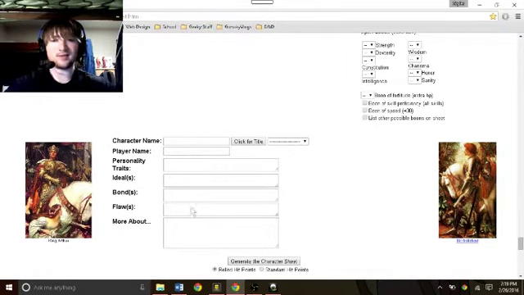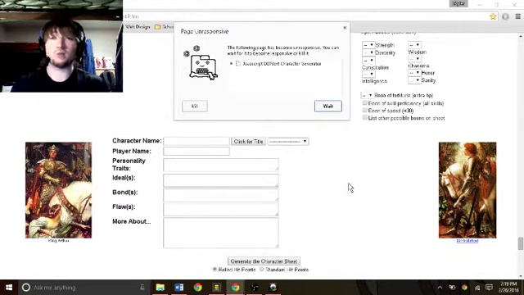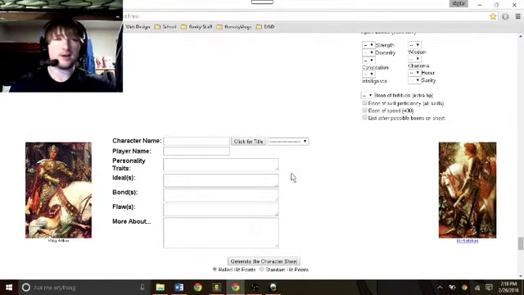Ideals, bonds, flaws, personality. Personality is going to be like, oh, he's very talkative, very jokester-ish, something like that. Can be long, can be simple. You can stretch this text box out, write as much as you want. Whatever you want to do, you can write it yourself on the character sheets, which I will attach as well on the Facebook page. And of course, you can always look one up on the official D&D website.